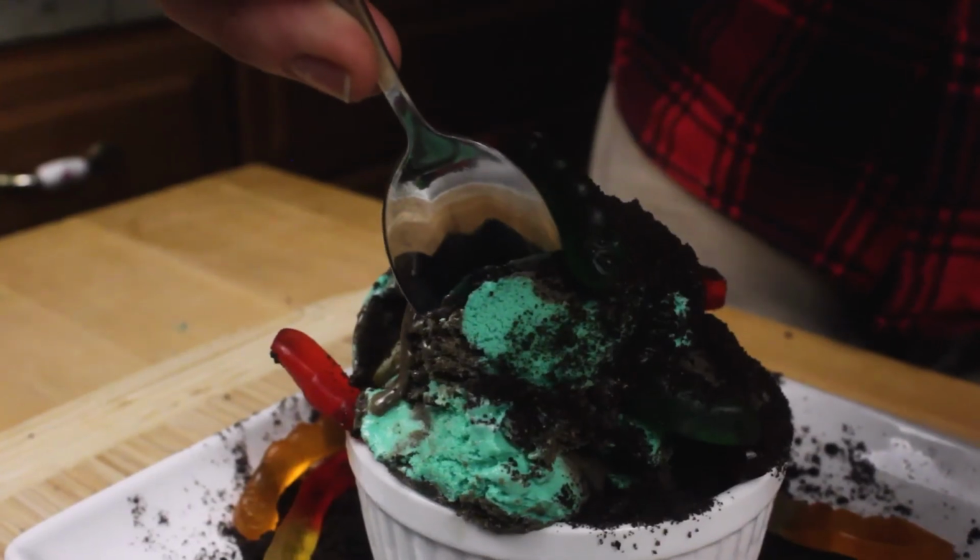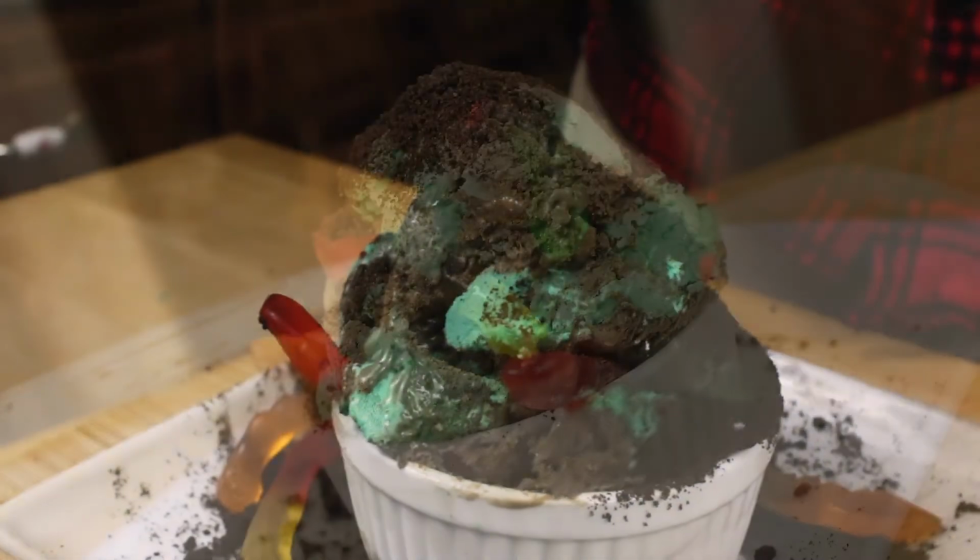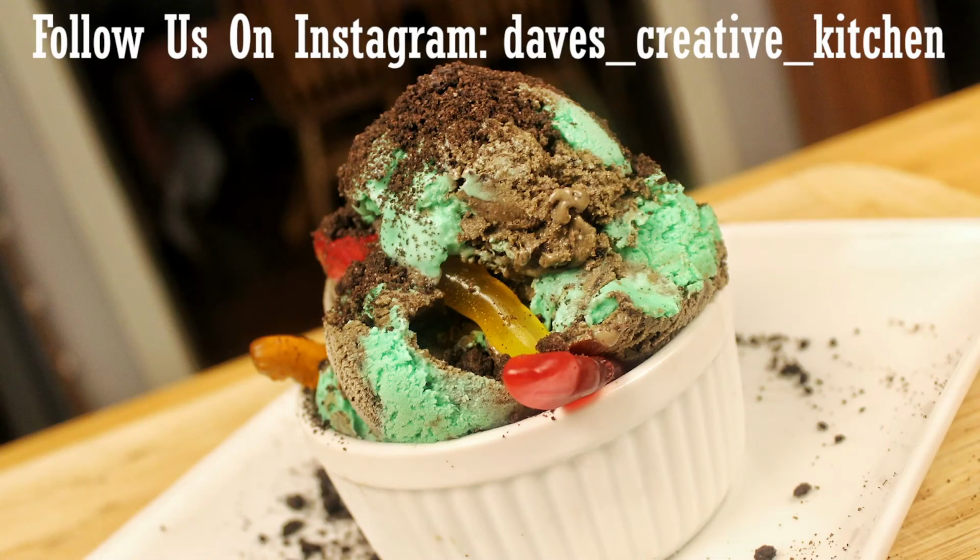Now, even though mint chocolate chip ice cream isn't my favorite, I must admit this really came out tasting amazing. The mint, the chocolate, it was really something special.